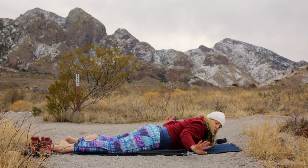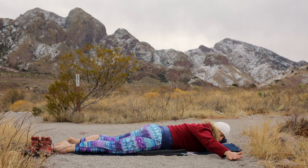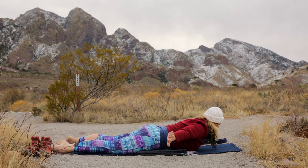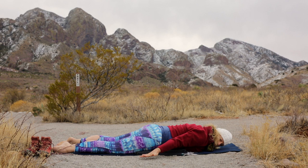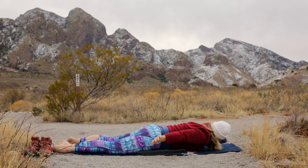Inhale, float your right arm up and overhead. And as you do, lift your head and heart. Exhale, the right arm down, turn your head to the left. Inhale, float your left arm out to the side. Lift the arm, head and heart. Exhale it down, head to the right. Inhale, right arm up, it sweeps around. Float it up, lift the head and chest. Exhale it down, head left.